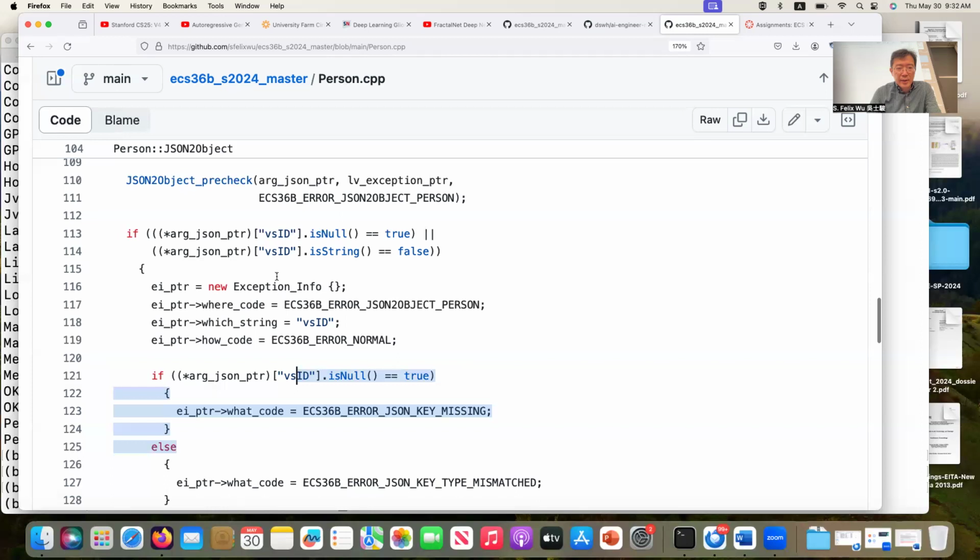The first one is over here. If it's null, it's going to generate JSON key missing, meaning you don't have the key VSID. The other exception is ecs36b error JSON key type mismatch, a key value type mismatch. This one. These are considered two different exception codes, which means two different exceptions for the purpose of homework assignment number 4.